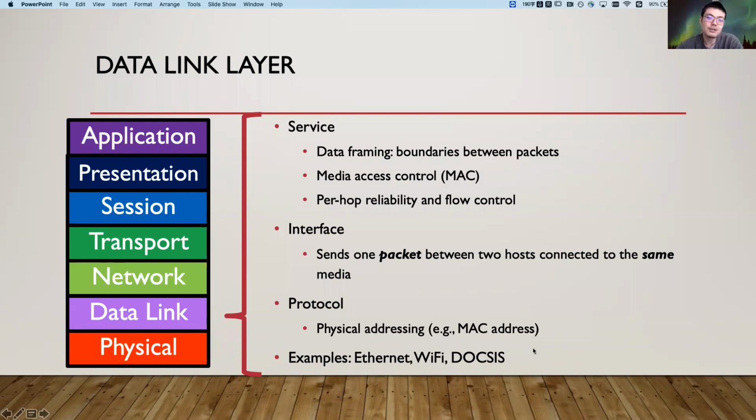Each network interface card that you have in your device, in your laptop, has a unique MAC address. This MAC address doesn't change. Let's say you connect to a Wi-Fi at UAB, but the MAC address is fixed. The IP address is UAB's IP address, but the MAC address is the same as when you bought your device.